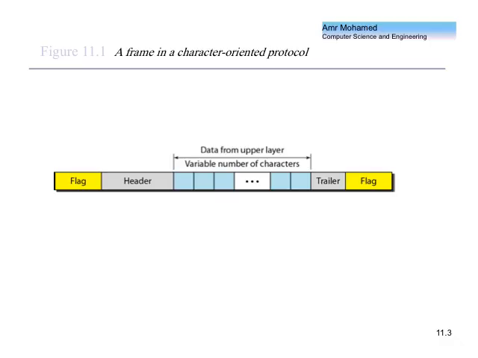So we use that flag as a delimiter to say this is the beginning of the frame. Whatever comes after this is the header, and we know the length of the header, because the length of the header is based on the protocol you use. So you stop after the length of the header, and this is the beginning of your data.